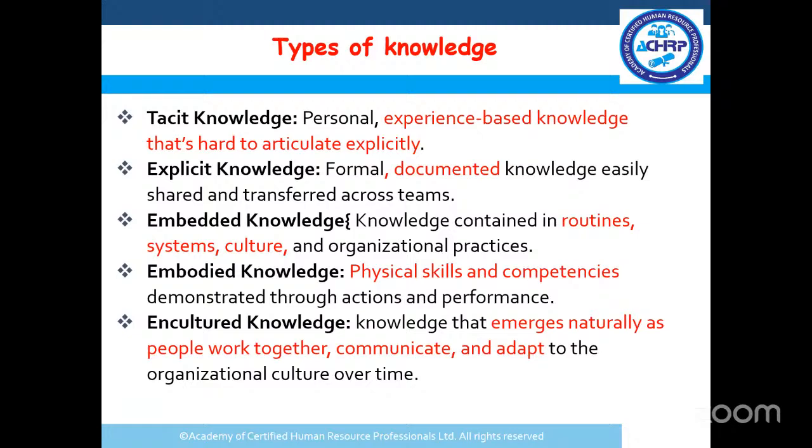Secondly, uncultured knowledge results from communication. Communication is a process of passing information from one person to another. So through communication, we pass knowledge. You remember we defined knowledge as information that has been processed. So if we communicate information which is processed, then we are sharing knowledge. So knowledge emerges when people share information.